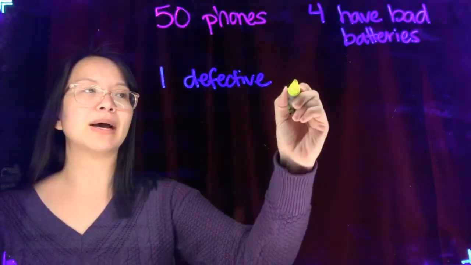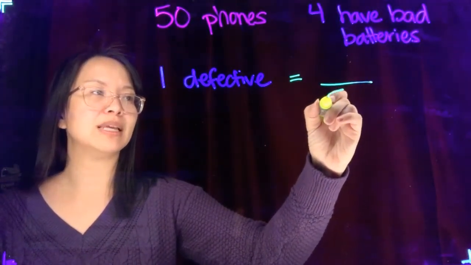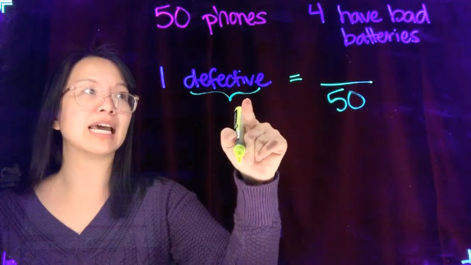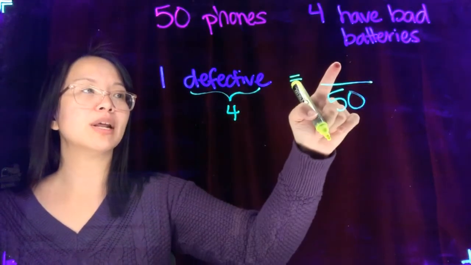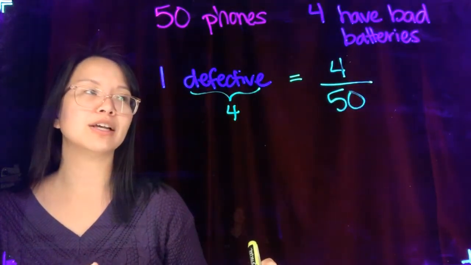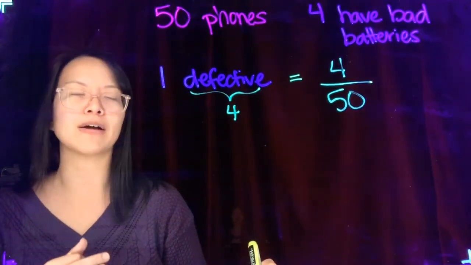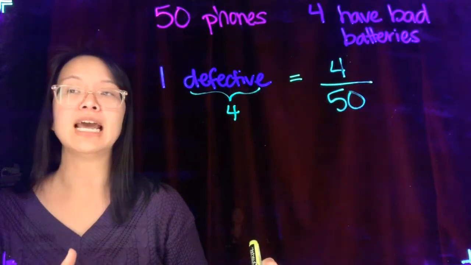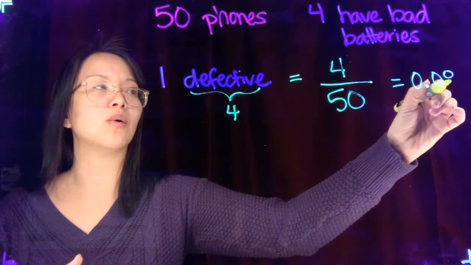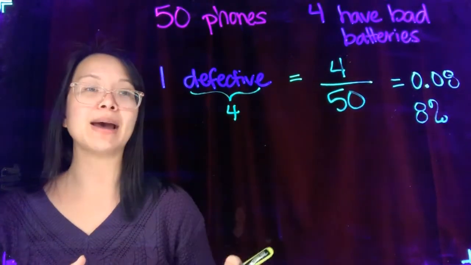So what we want to do is imagine I've got a batch of my batteries right in front of me. So that'll be the 50 batteries. And then I'm interested in the defective ones, and I know that there are 4 of them. So I'll go ahead and put my 4 at the top of my fraction here. And then using a calculator, I'll go ahead and divide 4 over 50. And you can type this in Excel too, if you're comfortable with Excel, equals 4 divided by 50. And we'll end up with a probability of 0.08. In other words, this is an 8% chance of happening.